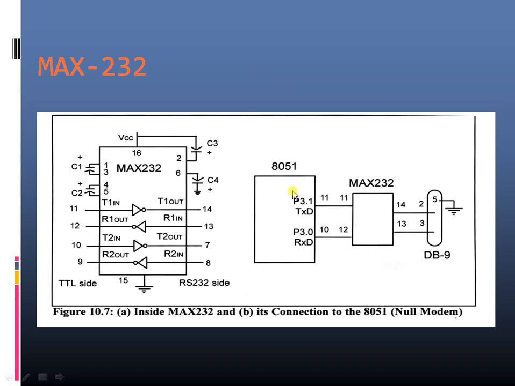As you can see here, the output signals of the 8051 are given as input signals to the MAX232, and then the output of this would be given to the serial port of the processor or of the CPU. So MAX232 is also called a level converter or a voltage converter, which converts positive logic signals into the negative logic and negative logic signals to the positive logic.